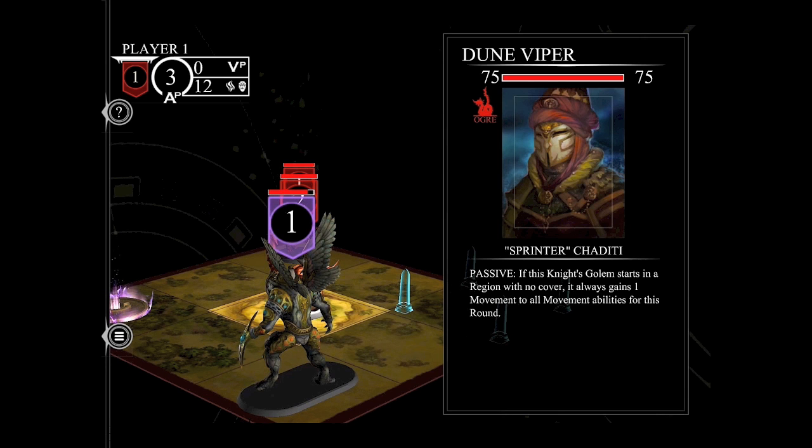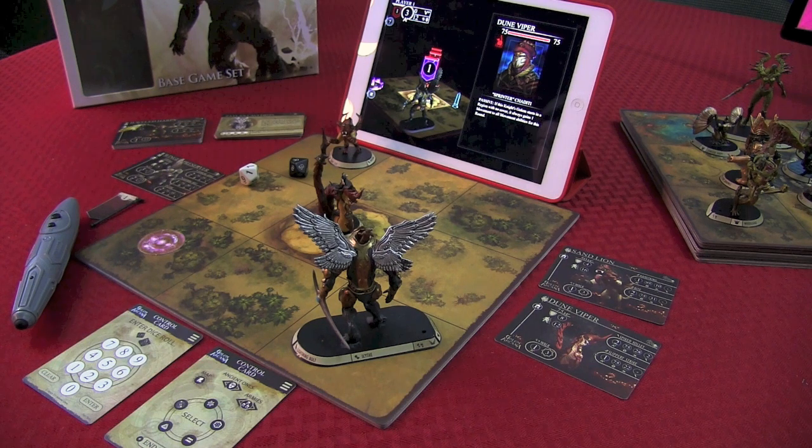He has a passive ability in this instance. If this knight's golem starts in a region with no cover, it always gains 1 movement. That's a pretty nice one because you don't have to activate it. It's always working. Other knights have abilities that you would activate.